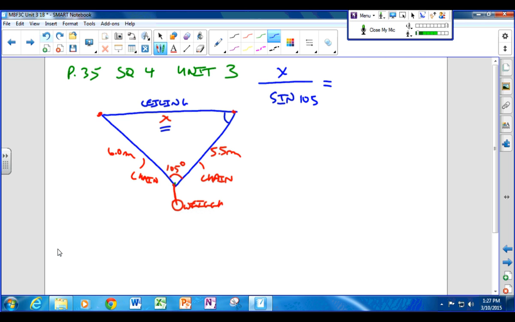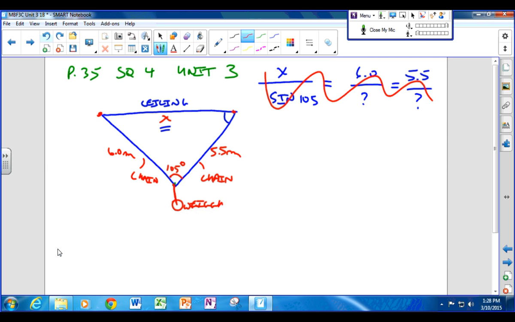If we look at the other 2 sides that we have, 6 meters over here, and we have 5.5 meters over here, we don't have any angles. If we had one other angle, then we could do this. But we don't have those angles, so the law of sines isn't going to help us. Nice try, but we tried anyway. That's the sort of process you're going to go through when you're doing that second step. What do I have? What do I need to know? How can I get this sorted out?